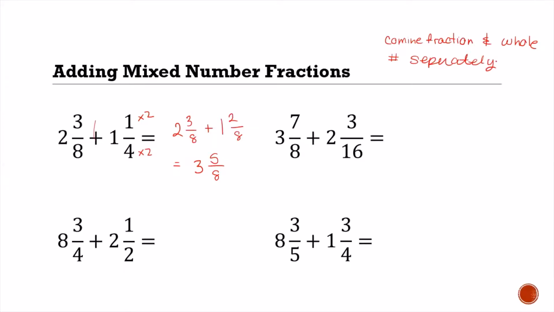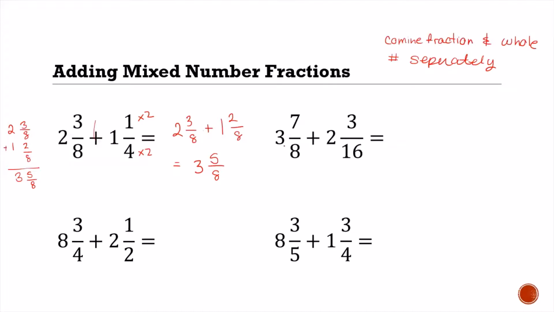Now, sometimes I've shown another way to write that. Sometimes I'll have students that have trouble keeping track of that. I'll say, well, think of it this way, 2 3/8 plus 1 2/8. This way you can see it. 2 plus 1 gives me 3. 3/8 plus 2/8 is 5/8. That's just another way of looking at the question. It's exactly the same math, just written a little bit differently.